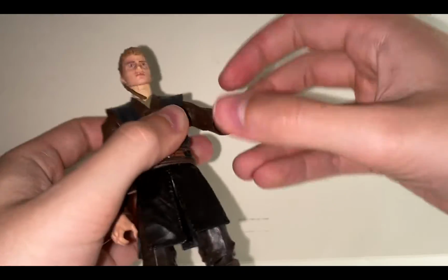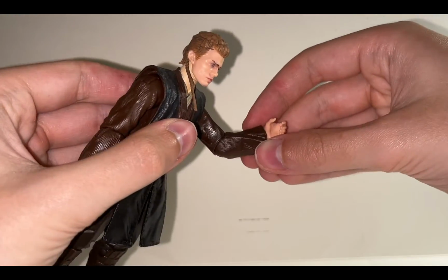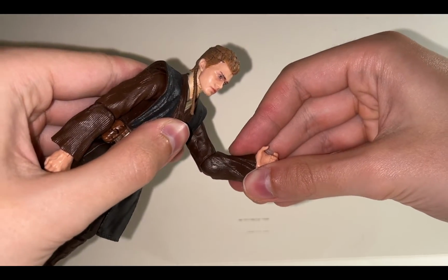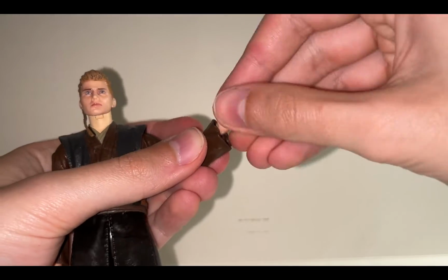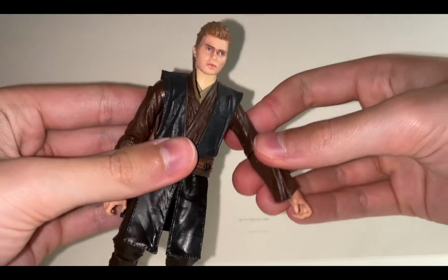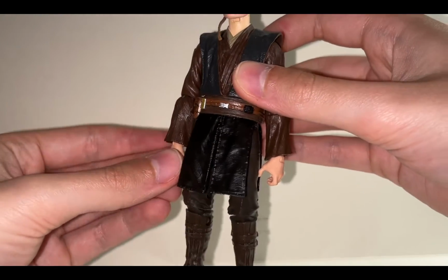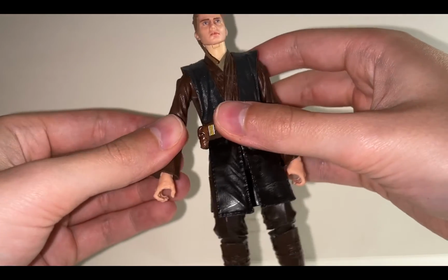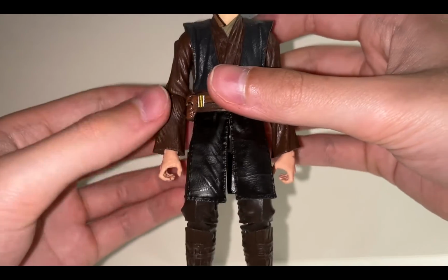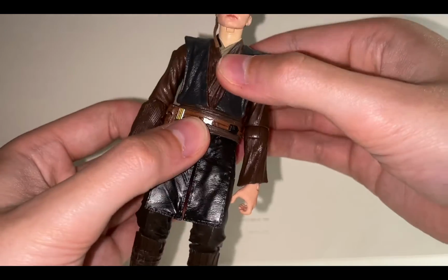Arms are on a hinge, can pretty much do a full T-pose, almost 90 degrees. Almost can do a full rotate, single joint on the elbow, also rotation, not even 90 degrees, maybe like 85. Swivel on the hand, horizontal hinge on both hands, which I don't know. I think they should still do vertical hands for lightsaber holding characters, at least on the right, because it gives you a lot more motion.